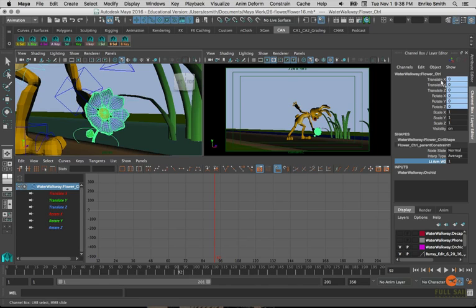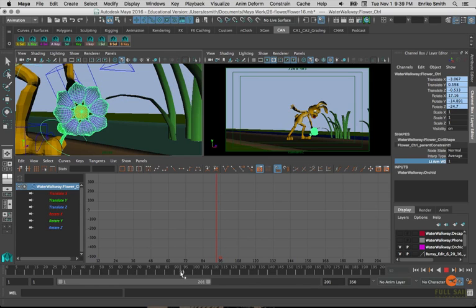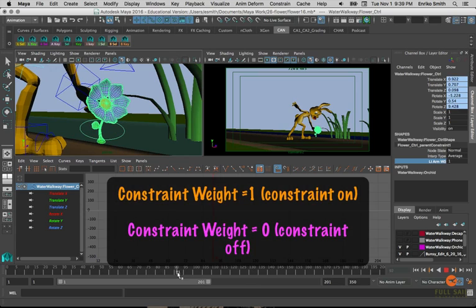So right now the blue channels right here are just saying that those values are being constrained. This is what we're actually going to be animating. Here where we're making contact with the object, we have a weight of 1. So to show you what's happening, remember that we're on 92, this is where it all takes place, but I'm going to scrub off of this so you can see what's actually happening. With a weight of 1, that means that the flower is going to follow the hand.